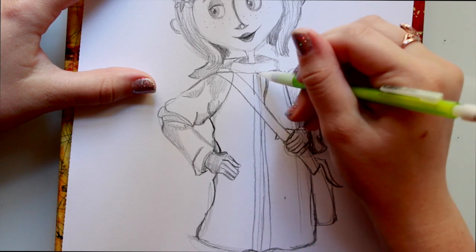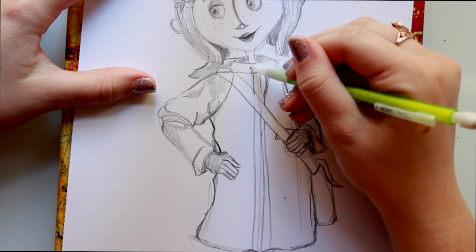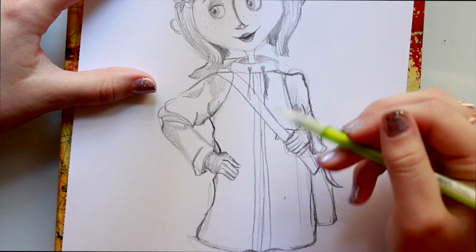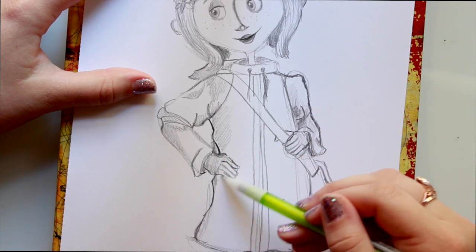So, after that, what I'm going to do is go ahead and draw a little circle here and a little circle here, and that's where you can draw the little shoestrings out from her jacket. We all have them. Okay, and then of course, I would shade back around here.